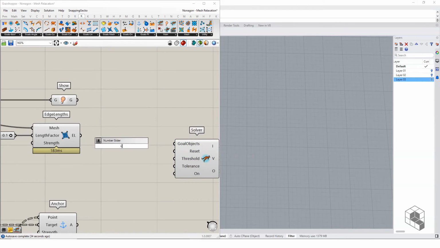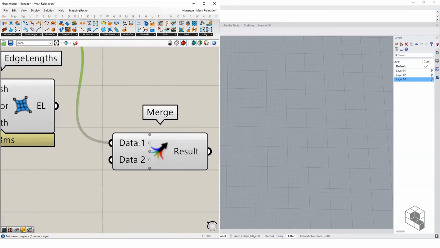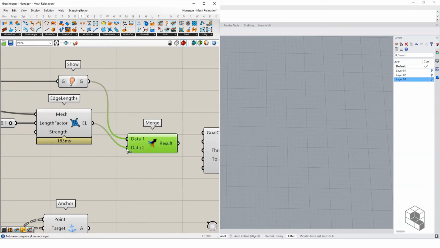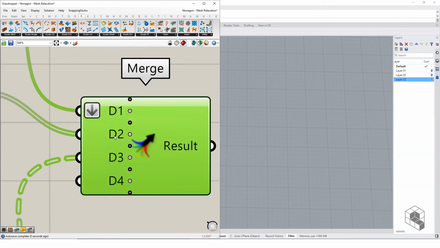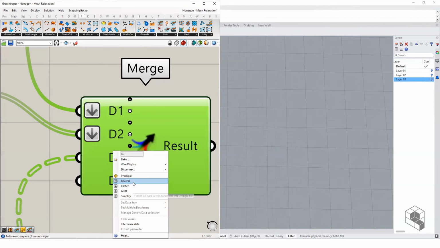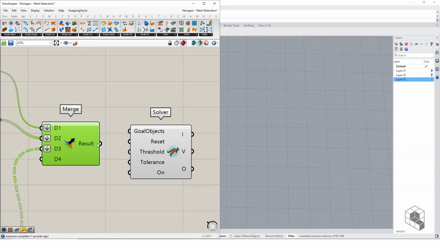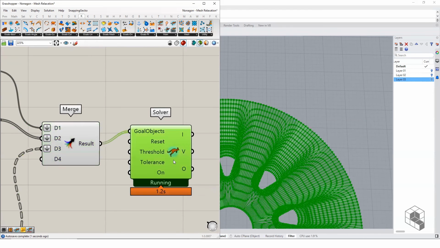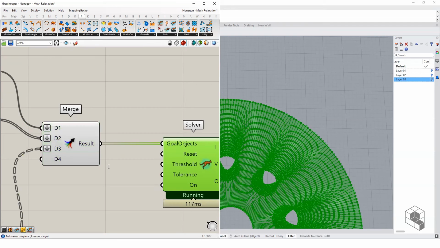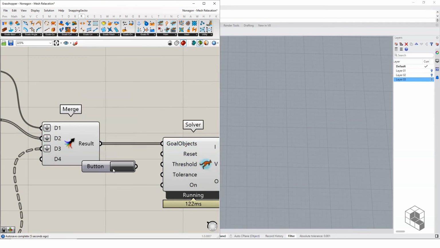The best way to do this is to just use a merge component. Ensure that your show goal is the first one that goes into the merge component, that is its data 1. Then you get edge lengths, and then you get anchor. Flatten the list. This goes into result. Then you need a button over here.